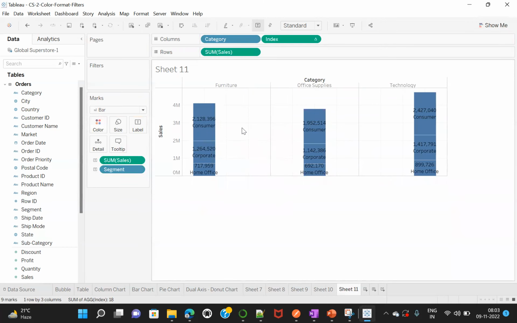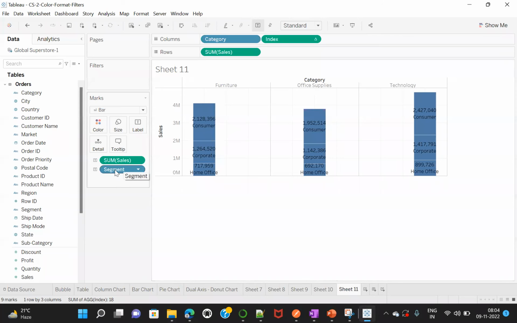And again we have to recompute. Maybe what is happening here is that segment we have given the color. So each single category, furniture, is coming from one segment only, so we will not have the different color. Consumer, corporate, and home office for furniture, it will come from one segment, right?